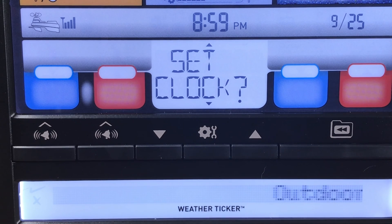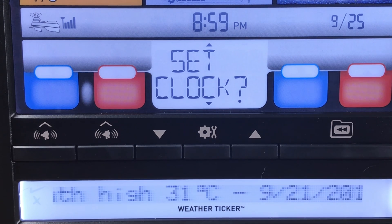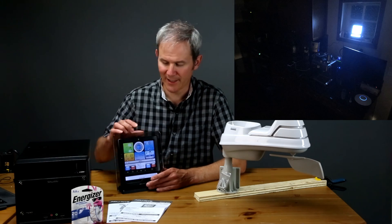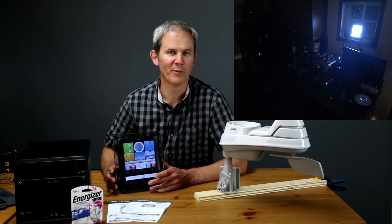A quick word about the ticker at the bottom: you can select what information you want to see, but I want all my information in one glance. I don't want to spend two to three minutes reading the ticker every day — they could have better utilized this screen space for other variable data. Lastly, I do like how the screen works as a night light. Just touch the button on top and it lights up a room at night very nicely.